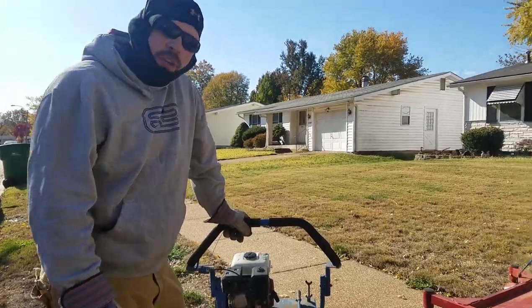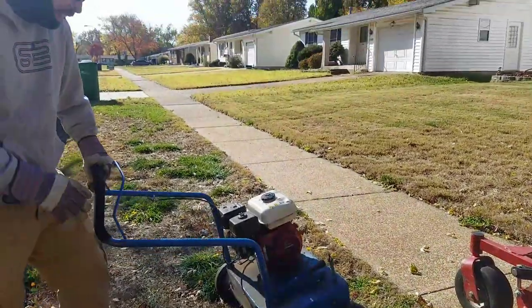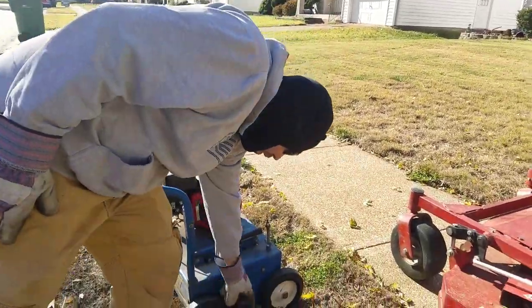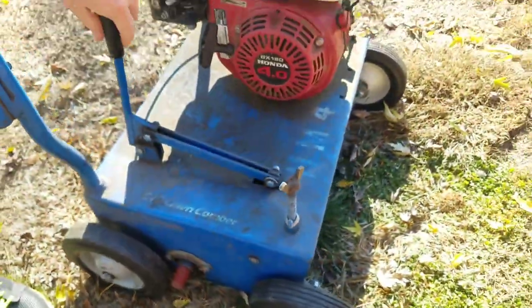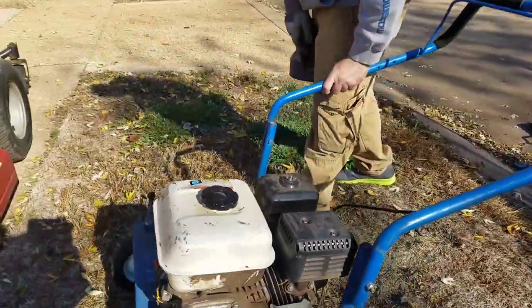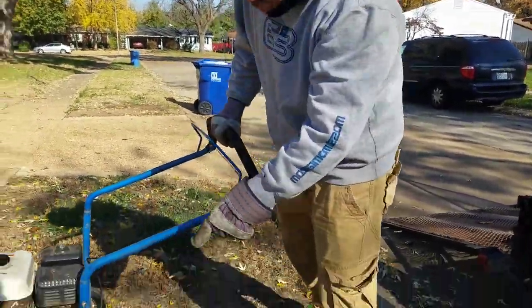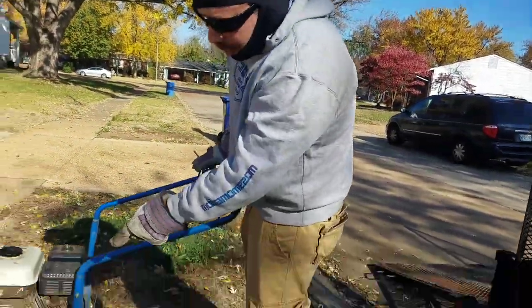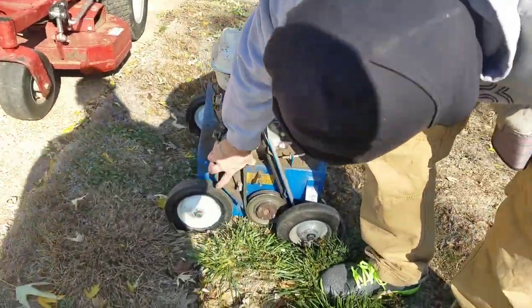Power rake, whatever. First thing you want to do: get a better thatcher than what I got. This thing is all just dirt. The bearings are going in to replace them but it doesn't matter — this flops, tires all wonky. I've replaced them twice and they don't hold. This is how you put it up and down — it's stupid. The tires are all wonky; the minute you get to the end, you have to lift it every time. It hurts your back going down far, so I just force it or don't lift it. Wheels are all spaced out. It was like 60 bucks or something for a belt, so I found a belt almost the same size — this thing doesn't really do anything anyway.